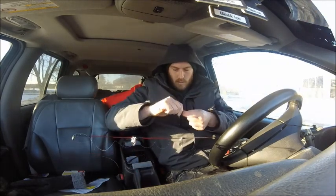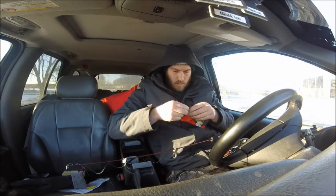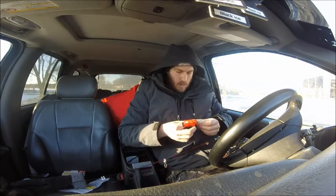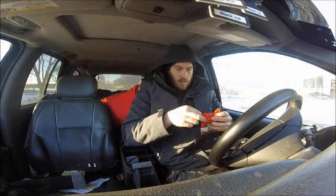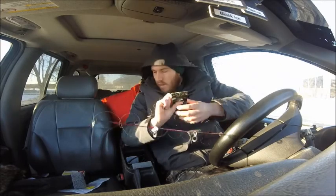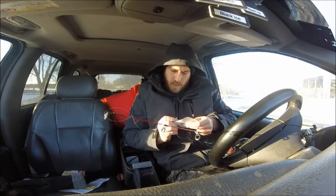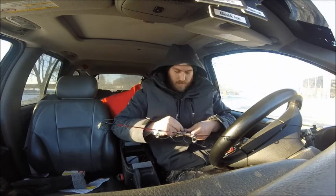So here's my Trigger-X. I'm assuming you hook these by the middle. I'm not 100% sure. It says they'll trigger the bite though, so we better get some bites triggered. Oh, this line does have a lot of memory. So we got our jigs here, and we got our plastics here. It says these neon light jigs can catch perch, panfish, and walleyes. I thought perch were considered a panfish though.